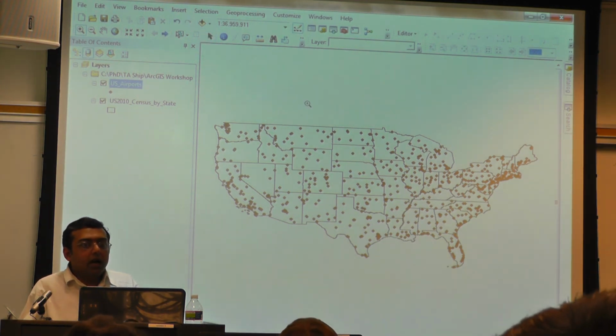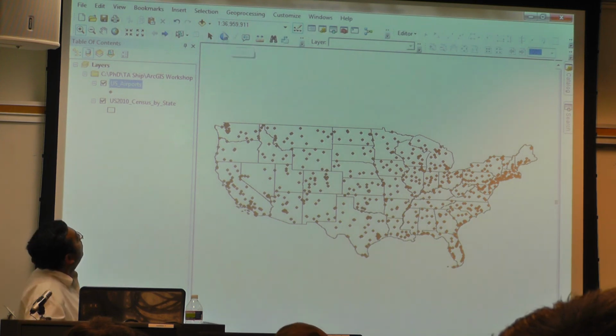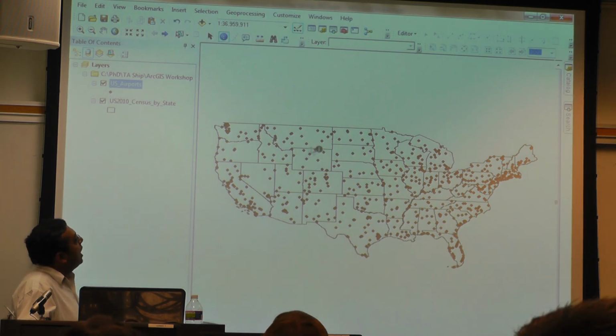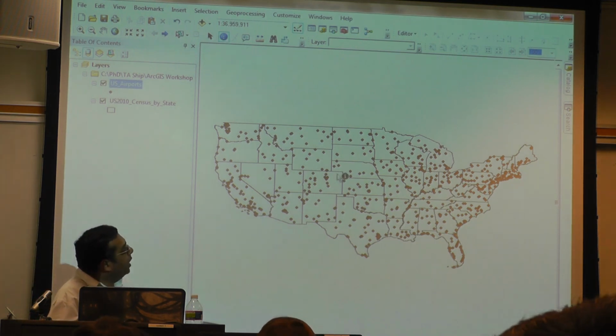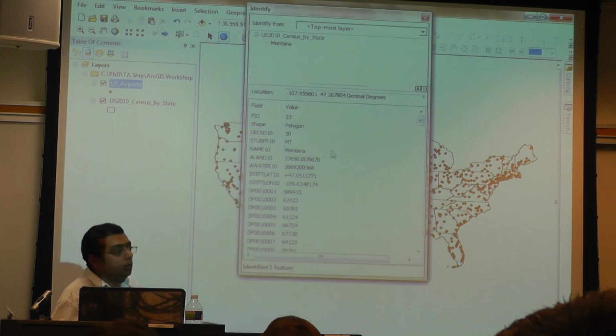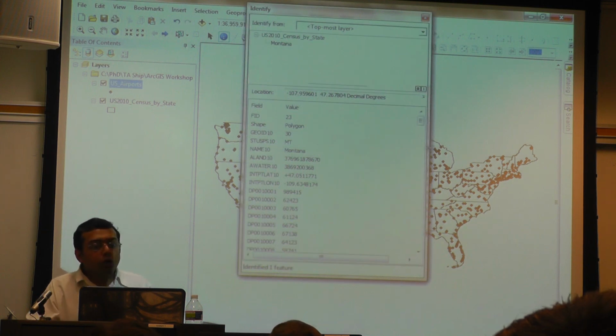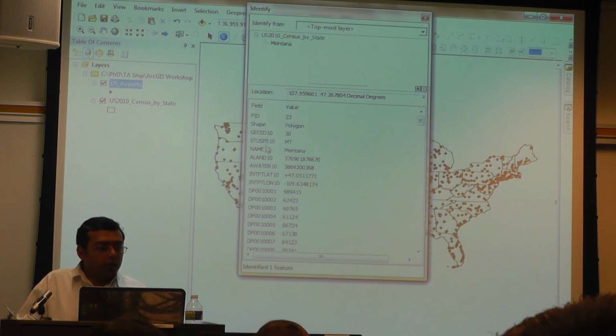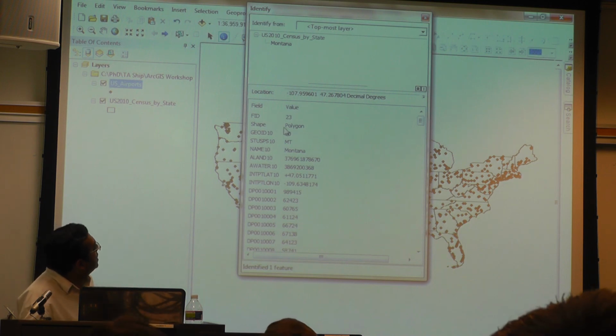So the next thing I'd like you to do is to click on this particular icon on top, called Identify. You see this blue thing here with the eye on it. I want you to click on that and click on any part of the map. If you click in the white space of your map, it will pop up a window and show you attributes associated with that polygon. For instance, it will tell you that the shape is a polygon.